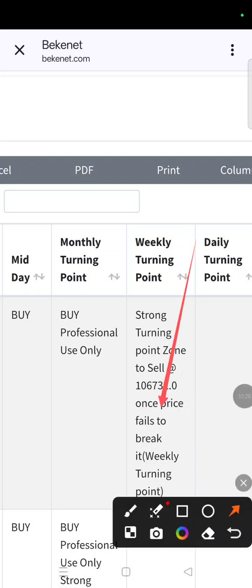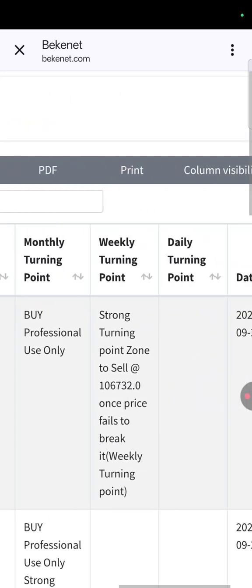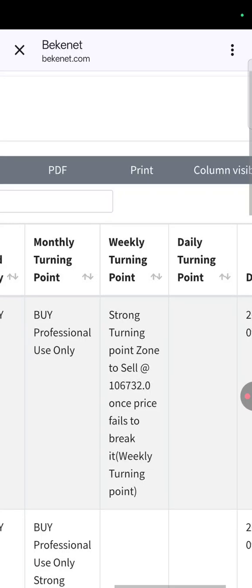This is the weekly turning point. Now this is flip one. It's telling us that this new week, this week we are now, like Sunday morning, you would have gotten this, and you will copy this price and paste it on flip one, and wait for a reaction at that zone, or you want to wait for the alert.